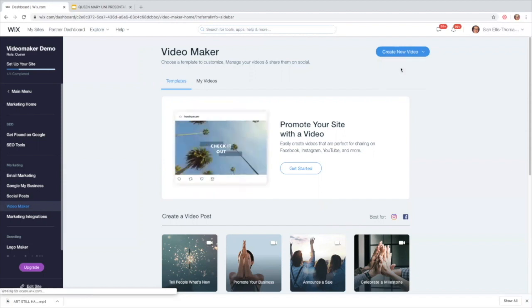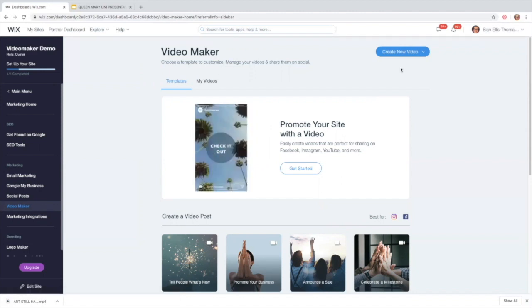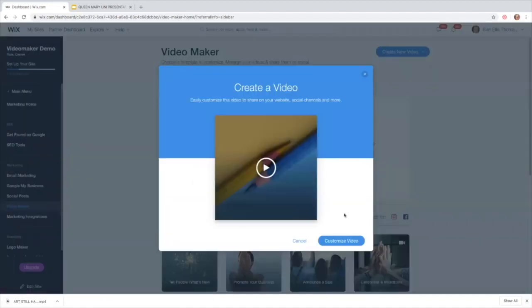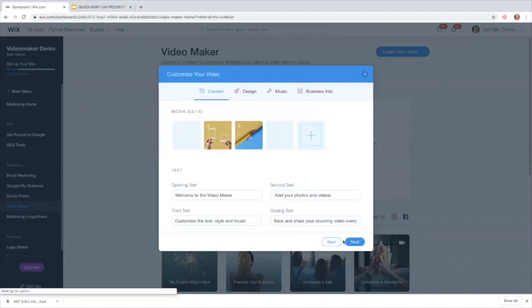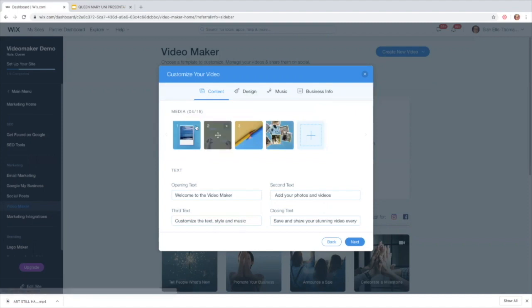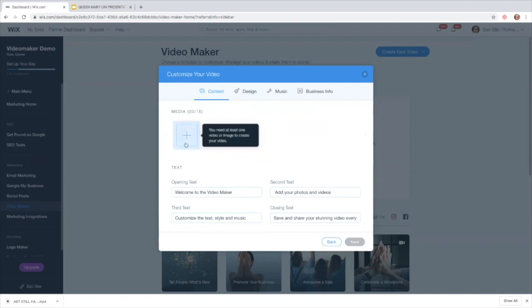It's now loading the actual editor for Video Maker, and that's coming up now. There it is. I'm going to customize video, so I'm going to click on customize, and it's got placeholder in here, as you can see, and I'm just going to X off all of those like that, and I'm just going to stay here and add imagery. I am allowed to add up to 15 images and videos, or a mixture of both.